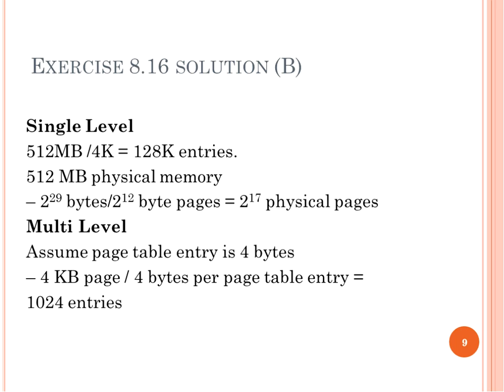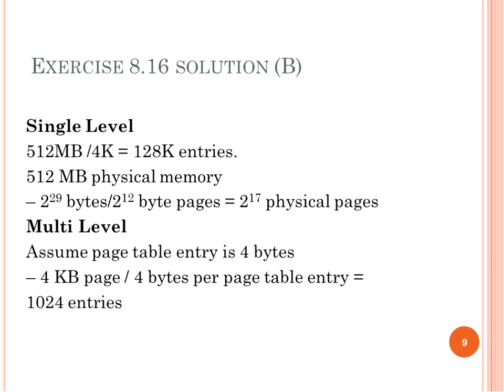Again, a lot of you got this. You got the 2^17 physical pages, even though the question was about how many entries into the table, not how many actual physical pages. But if you gave me the physical pages amount, that was fine. I gave you credit, but again, read that question carefully. That'll be very important when you're taking your exams, because there is a difference here in the answer.